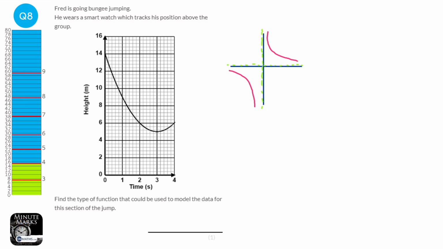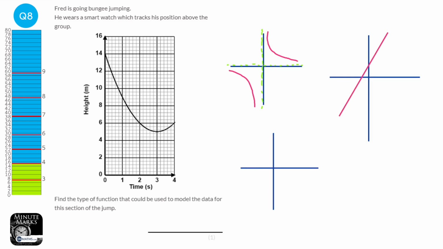Then we've got a linear graph. A linear graph is just any kind of straight line, either up or down. And this doesn't look like either of those. Then we've got an exponential graph. An exponential graph just starts really small and then really increases like that and just keeps going up. And here we kind of have that, obviously the other way around, it starts going down, but here it's actually going up, so it can't be a reciprocal graph. So the graph that this is, or could be, is a quadratic graph, because it's a nice U shape.